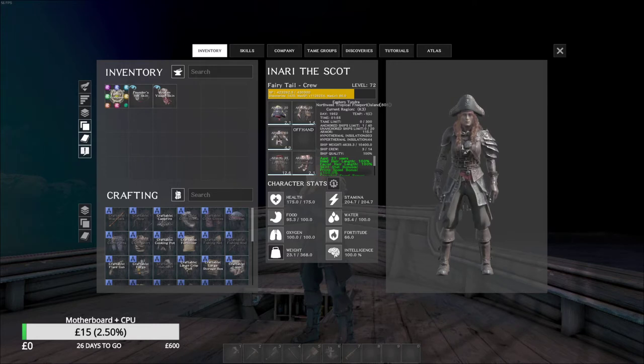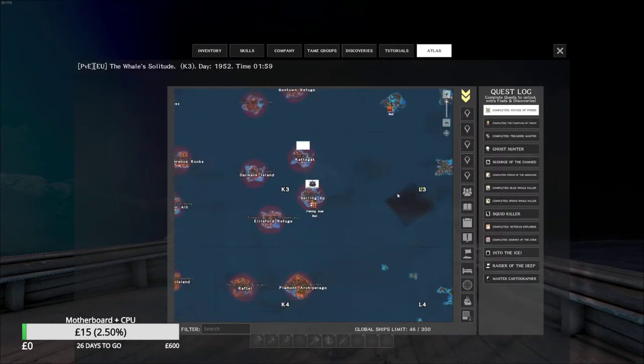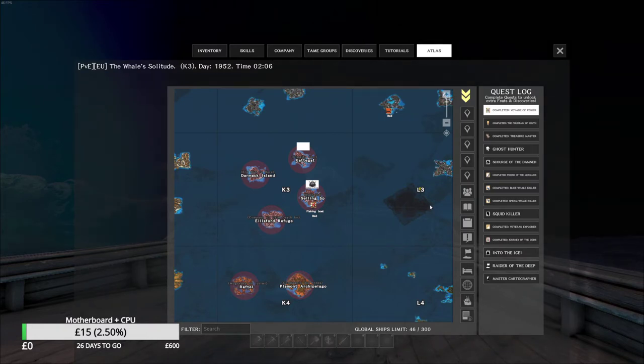But as you can see, I'm going to be making my way to it now. I am currently in... let me just have a look. I'm in K3, I'm on my way to L3 at the moment. I'm going to start with the edge of the trench and hopefully work my way through to the other side. So let's just have a look and hopefully it's going to be all fun and games. Hopefully we can enjoy it as well at the same time. So let's get going.